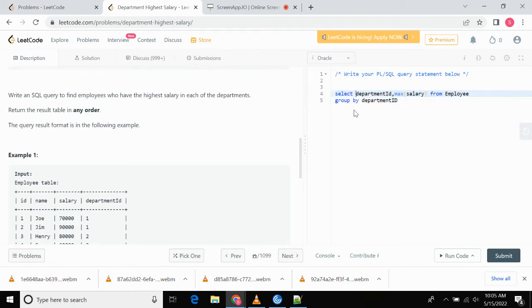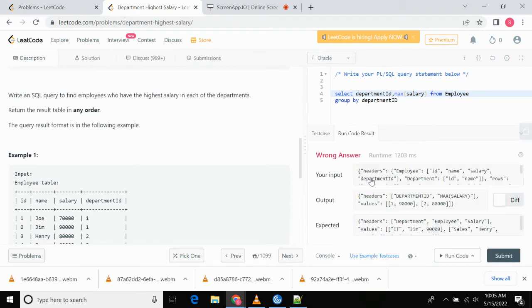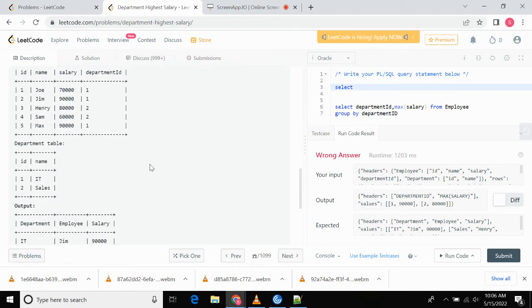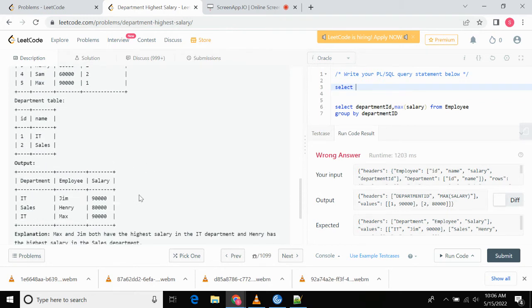If I run this query, we will get all the maximum salaries for each and every department. But now we have to apply a join between both these tables. So let's write that query as well. Select, and just find out what columns you have to populate as an output. Here you have department, employee, and salary.